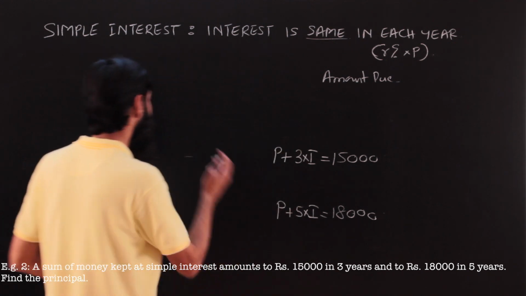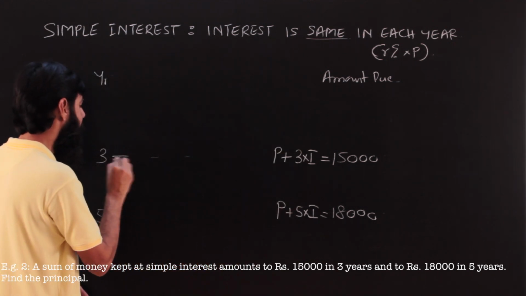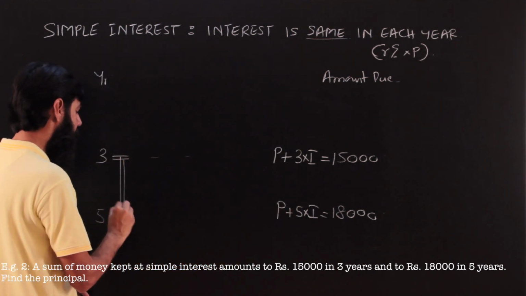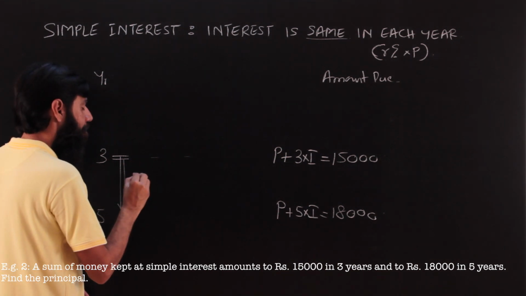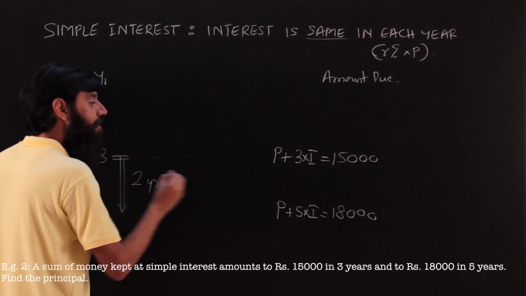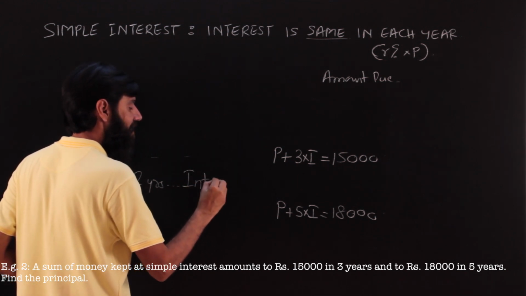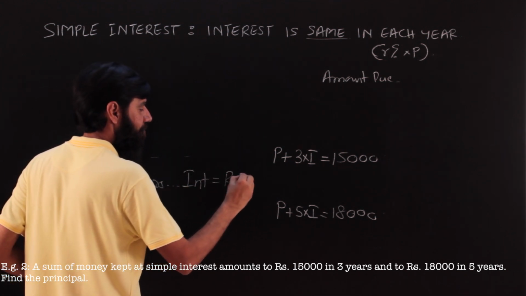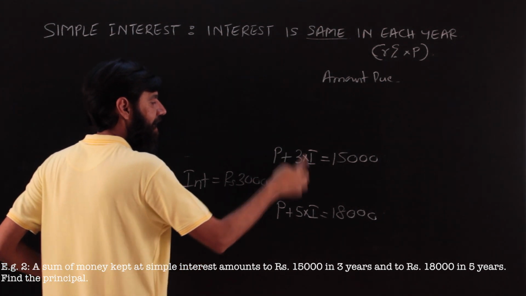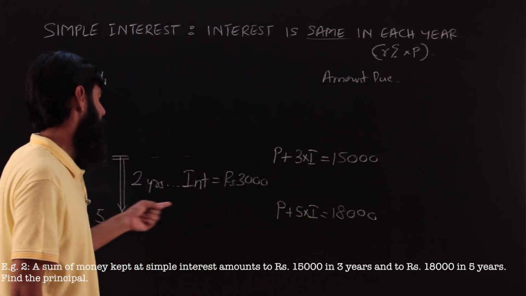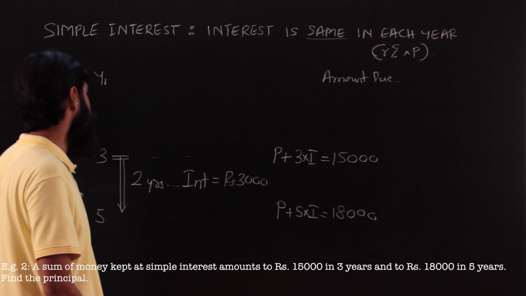Needless to say, this is again too algebraic. What we are hinting at is from 3 years till 5 years. So it is a period of 2 years. In 2 years, could I say that I have earned an extra interest of rupees 3000, which is what we'll be getting when we subtract these two out over there, right? So in 2 years I get 3000 rupees.